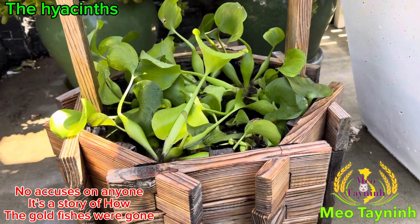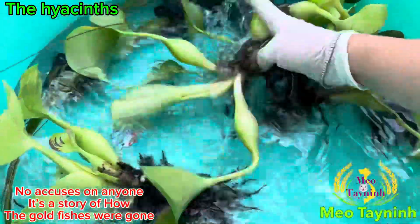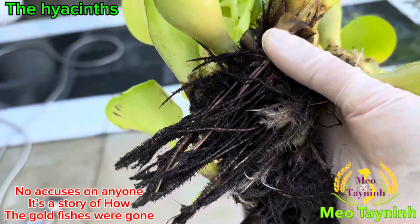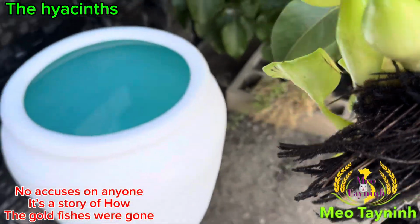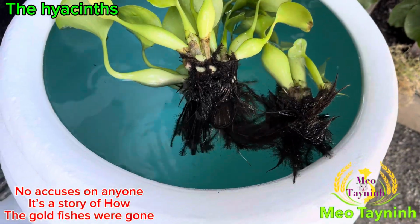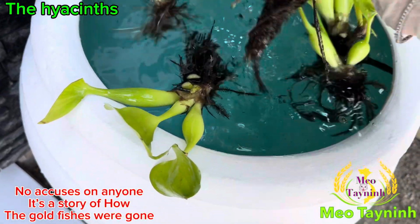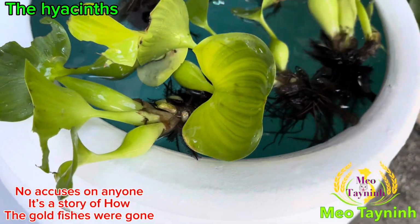I already finished the plant. And then this one too. I'm going to go ahead and put it back to the barrel. So now I'm going to bring this guy back. It was flooded, it was scaring me. I was just washing this guy. I got the water ready, clean now. So I'm going to put this guy back here and we're going to try to go buy some more fish to put it back here, we have to redo and start from the beginning again.